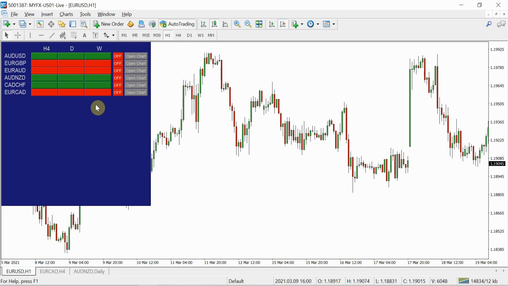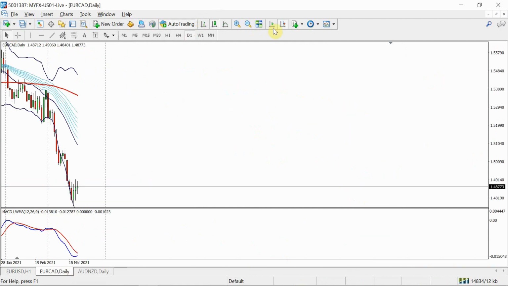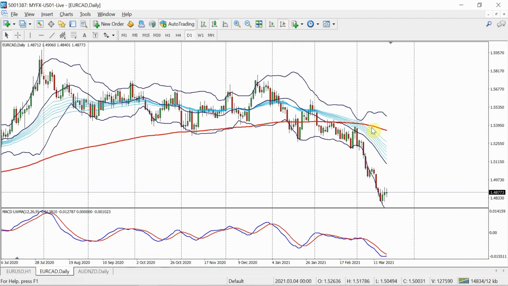the lowest time frames, the H4, the daily and the weekly are all down. And if we look at the daily chart, we have seen a big impulse move down, and now we've got two dojis on the daily chart, which is showing us a bit of exhaustion, a bit of a pause, a bit of indecision inside the market.